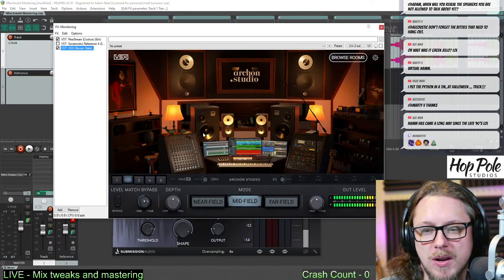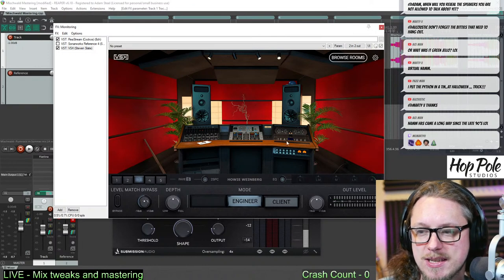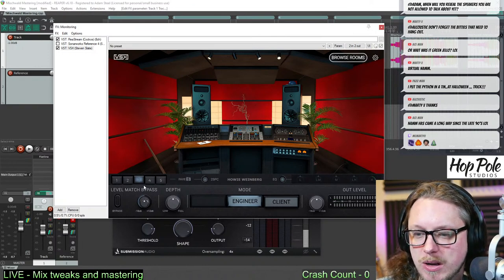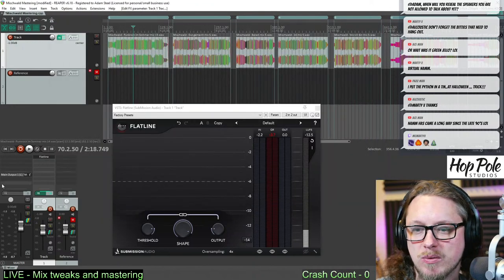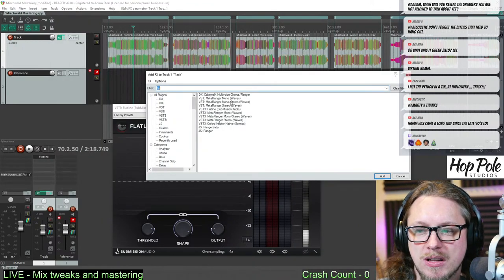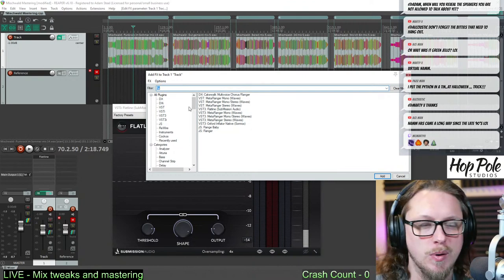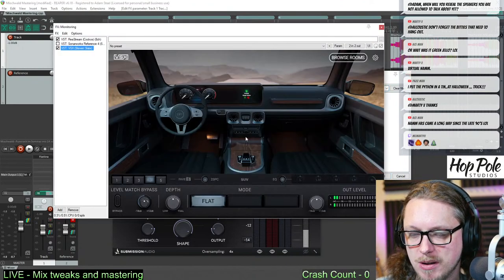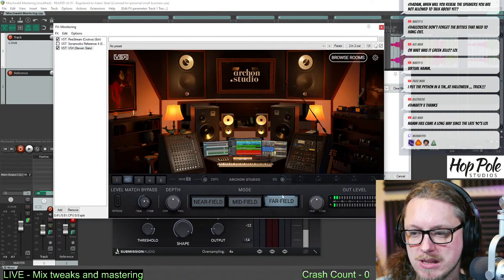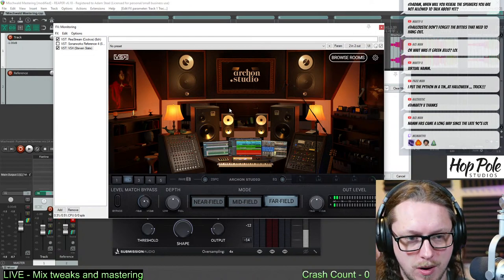Sounds good. Now, at this point, this is where I do start to check on different references, because this is the mastering room, and then there's headphones, cars that I can check this on. But all we've done right now is a limiter, and I do feel like the low end is a little bit light. But that could be the monitoring. I'm going to change my monitoring over to the far fields at Archon, because they've been redone for the new VSX 1.1.